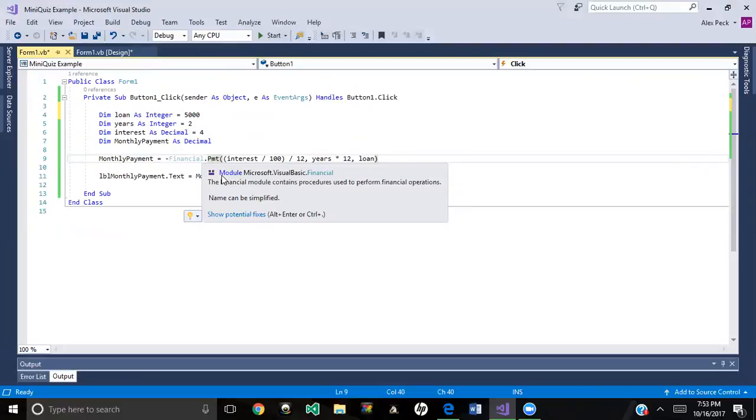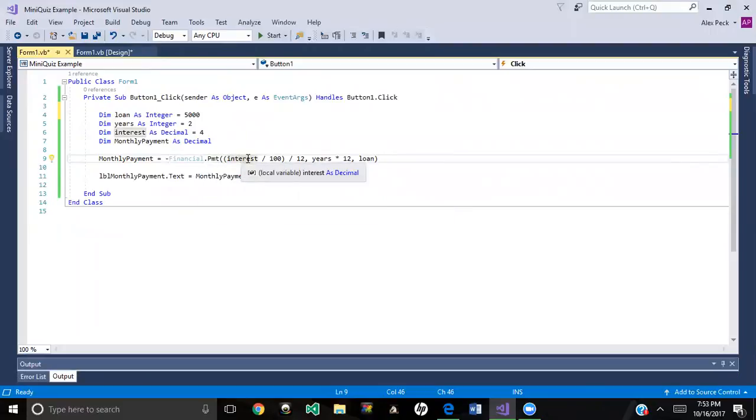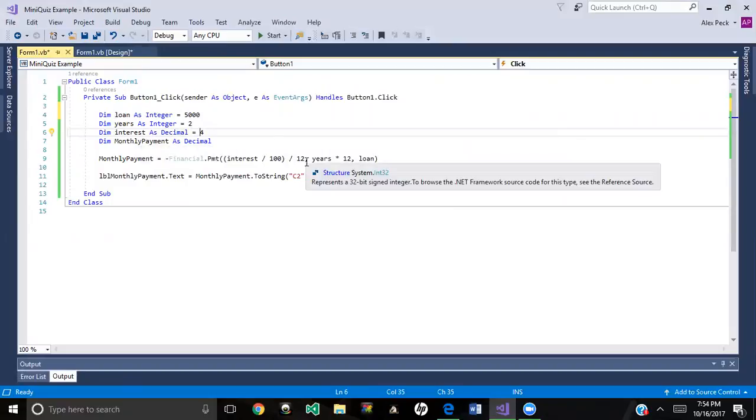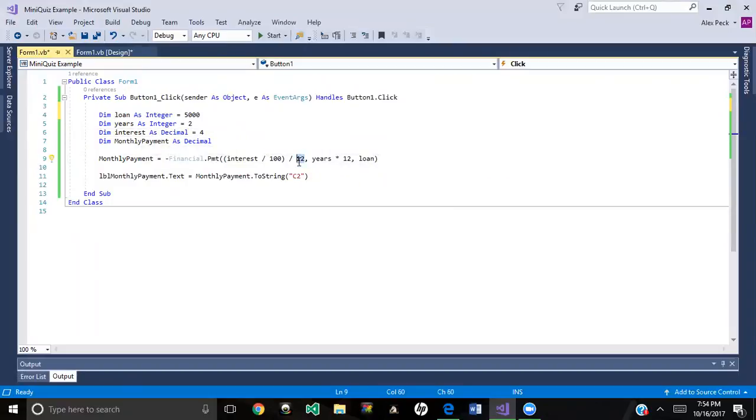I assume this is very specific to calculating the annual payment. Okay, so here we go. We have interest, and you're like, why would you divide it by 100? It's because it's a 4% interest rate and we just made it a solid 4, so you have to divide it by 100. That's 0.04. Then you have to divide that again by 12 because that's the annual interest rate. If we wanted monthly payments and didn't do that, it would mess up our equation. It wouldn't be monthly payments; it would be going by the yearly interest rate, not a monthly interest rate.